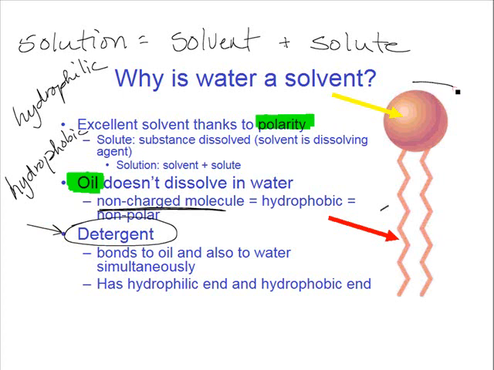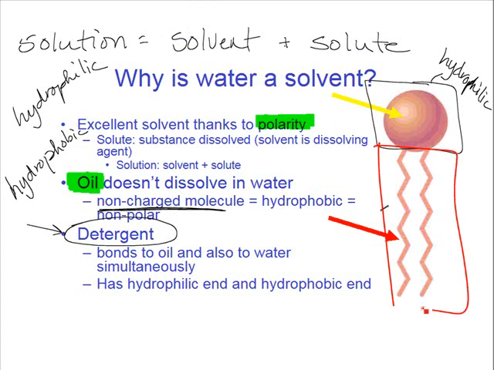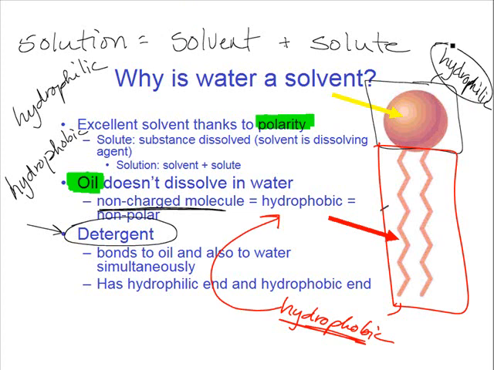Detergent is made up of one region, in this picture here, that is hydrophilic, meaning water-loving, meaning it has those partial positive and negative charges that are attracted to the partial positive and negative charges in water. And it has another region down here, the tail region, which we say is hydrophobic, water-fearing. It turns out the hydrophobic portion of this detergent molecule is a lipid or an oil itself, and it's very attracted to other things that are also hydrophobic, like the oil. Whereas the head of this detergent, which is hydrophilic, is very attracted to water.